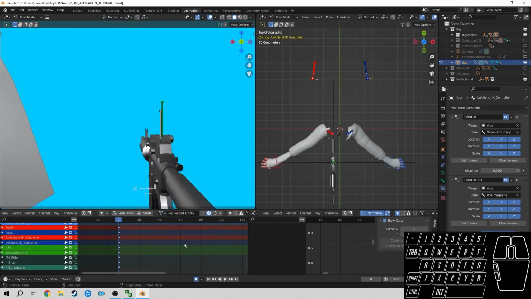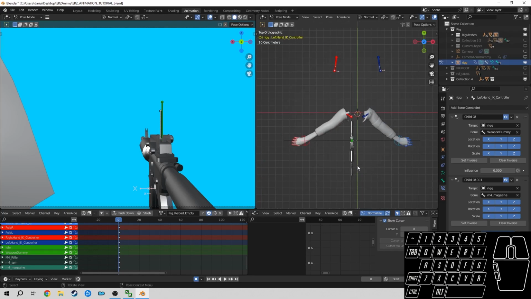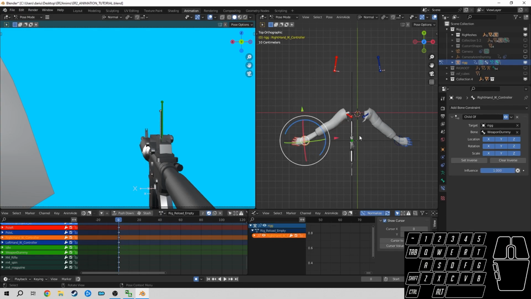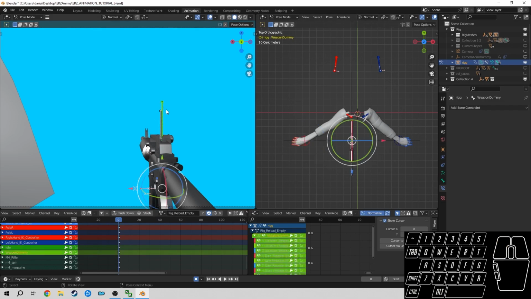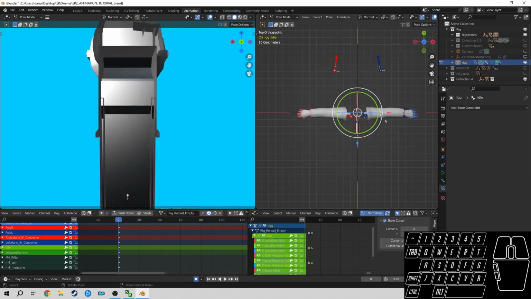So let me show you what I mean. As you can see, the hand moved. Right now it is so scuffed because we did not make any animation at all. It is just the influences of the constraint are working, so don't worry about this looking weird. And the idle we just moved, so when we are clearing transforms on the idle, it will be all good.